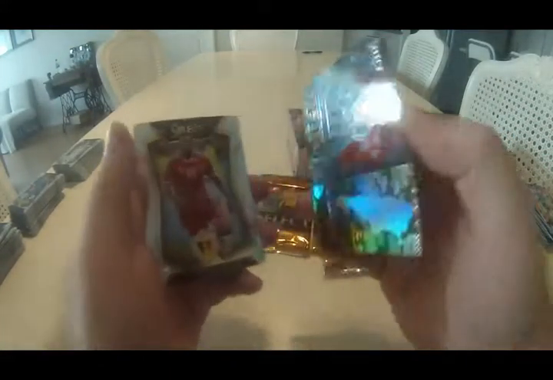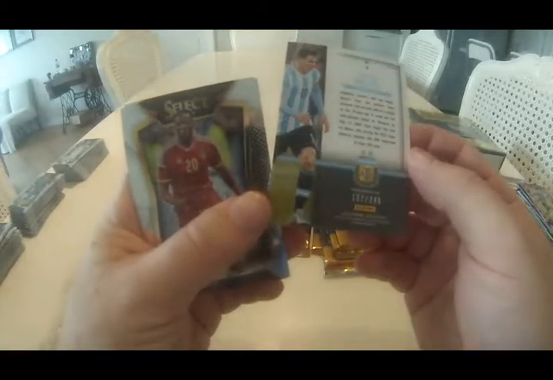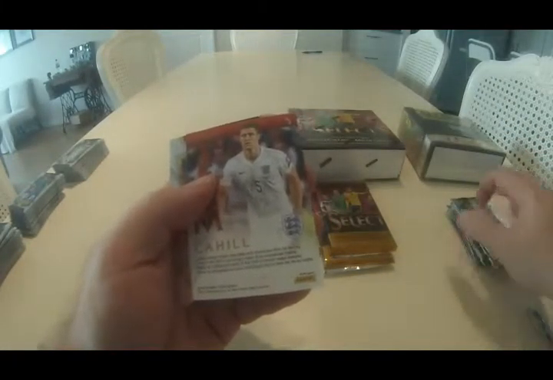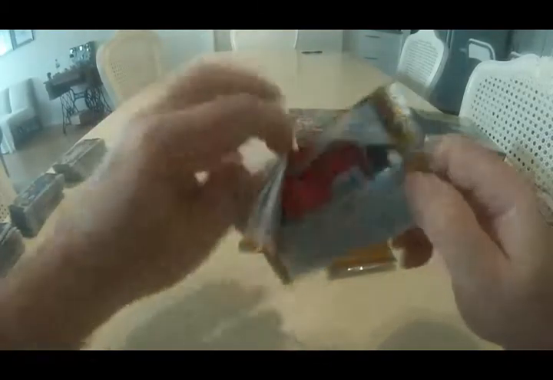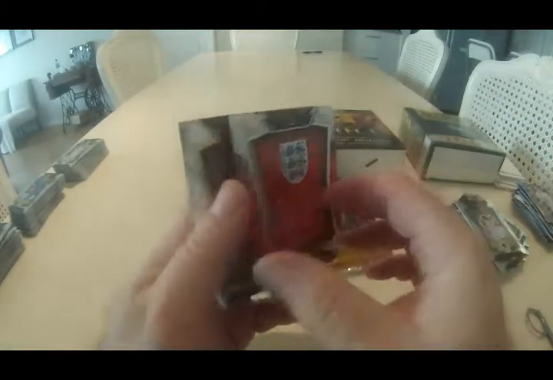Messi, this might be an auto. I don't know. Lionel Messi, number 249. Just a parallel pride, National Pride. Here's Gary Cahill, 51 of 149. Orange parallel. Decoy. Number 249, Raheem Sterling.